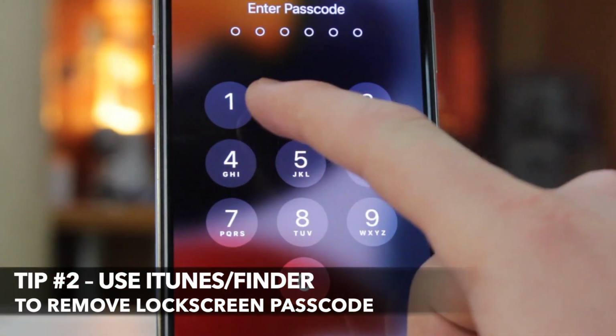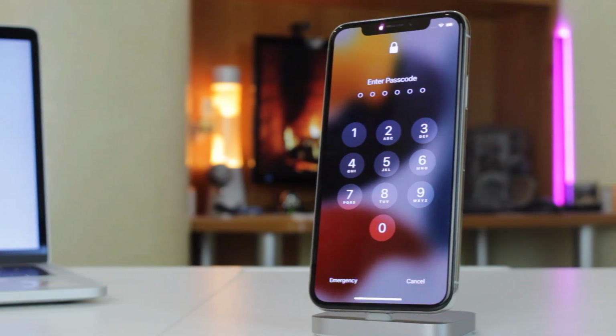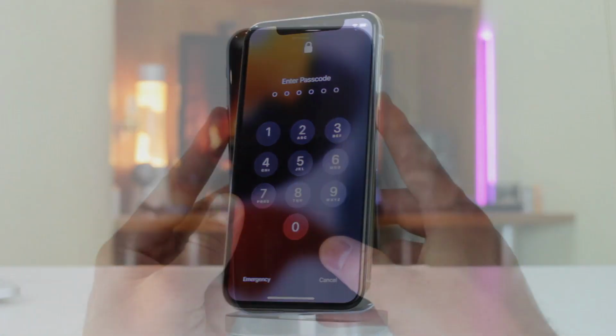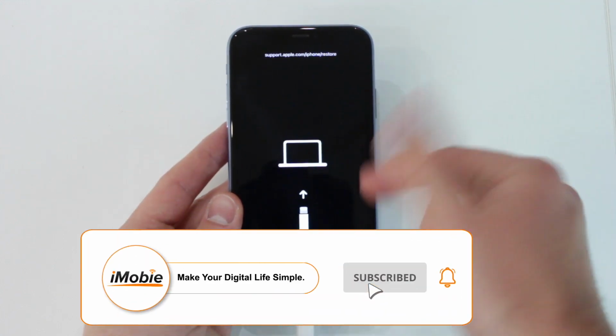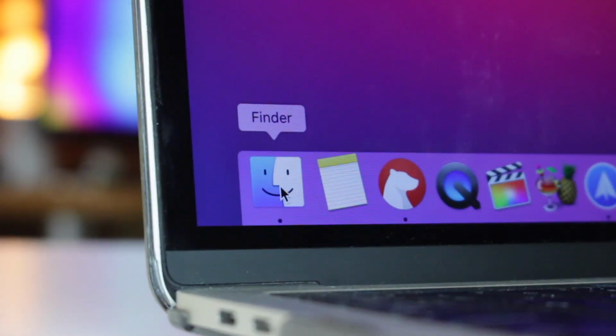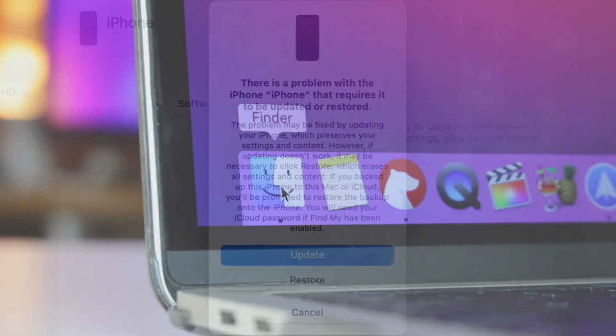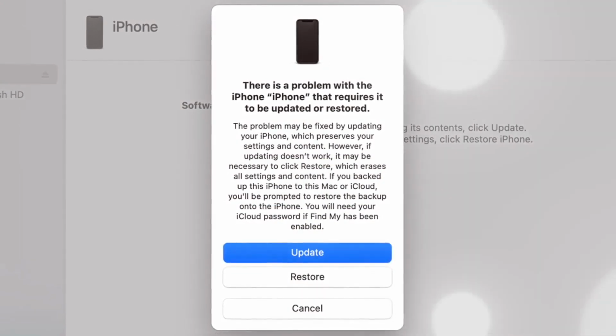If you have installed iTunes on your Windows computer, you can use it to restore your locked iPhone and erase it without a passcode. For that, put your iPhone into recovery mode according to its generation. When you see the recovery mode screen, connect your phone to your computer via USB or Type-C cable. iTunes on Windows or Finder on Mac will pop up and you can choose the Restore iPhone option. Please wait for a while and you can set up your iPhone from scratch.